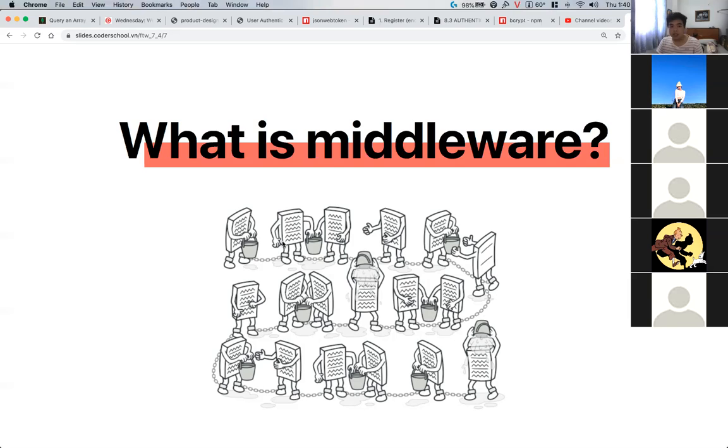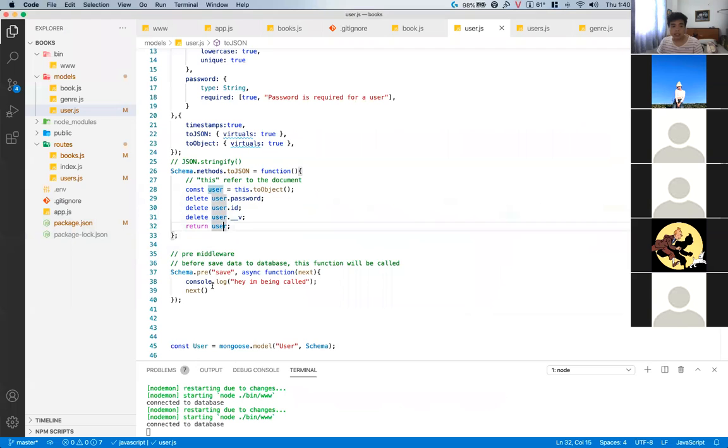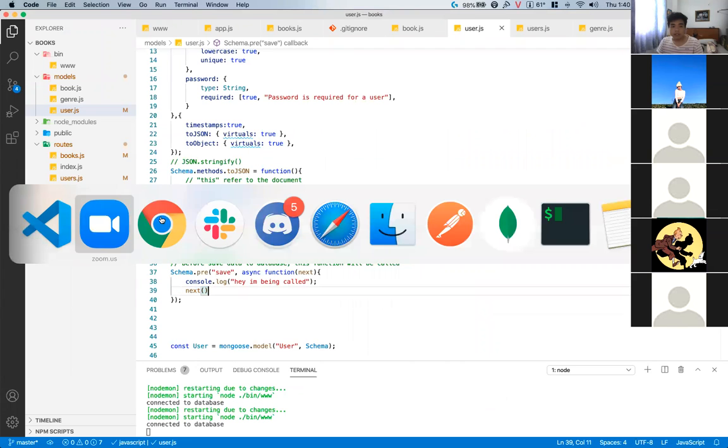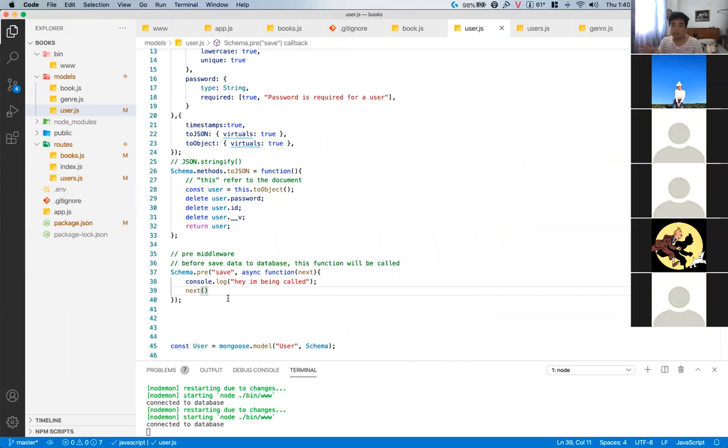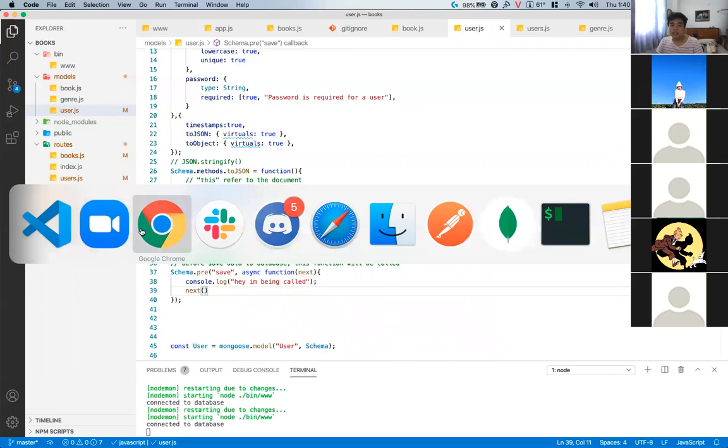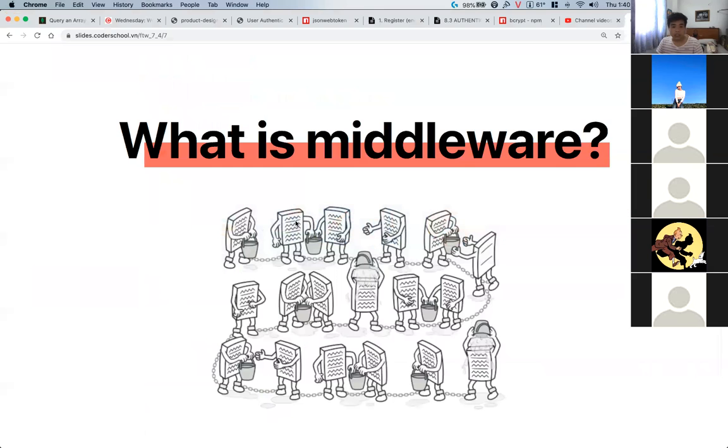So in order to move on to the next ring, we're going to call next, right? So next means simply move on to the next in the chain. If you have something inside next, it means you're going to break the whole chain and skip to the last middleware in the chain. Meaning if you have some argument inside the next function, it means you throw an error and that will be caught by the last guy. But let's not worry about that for now.